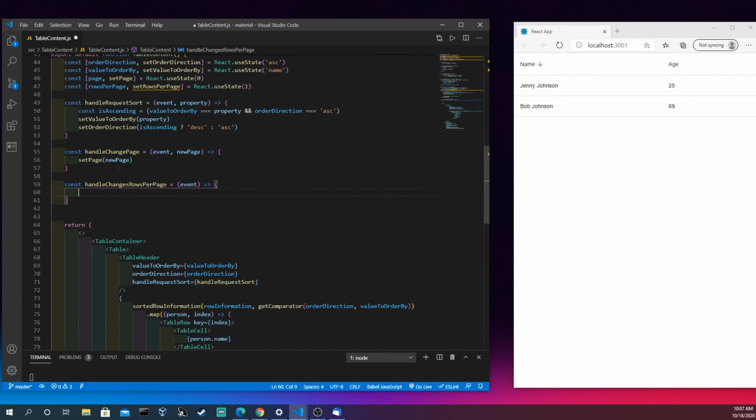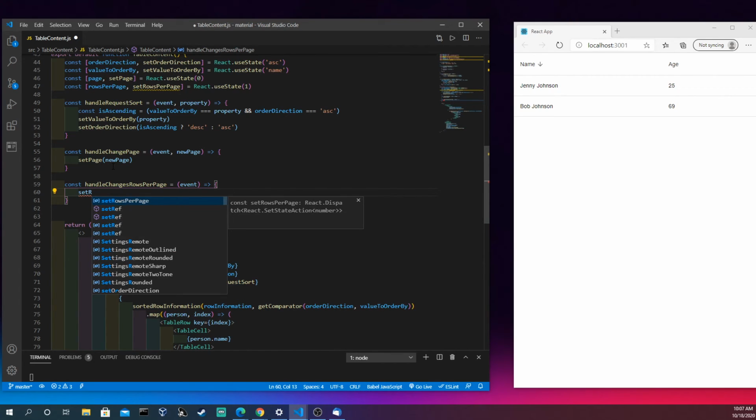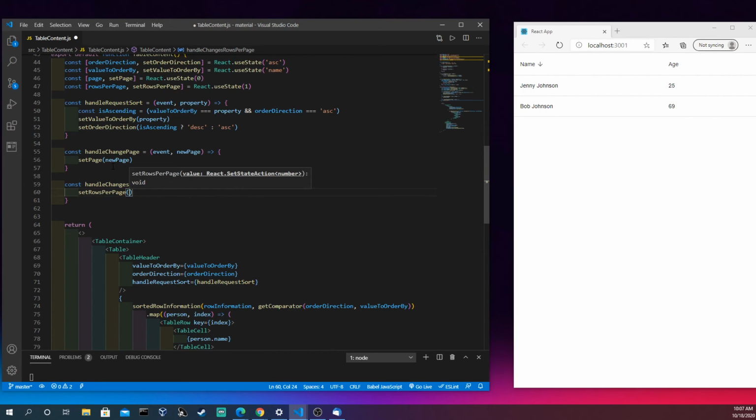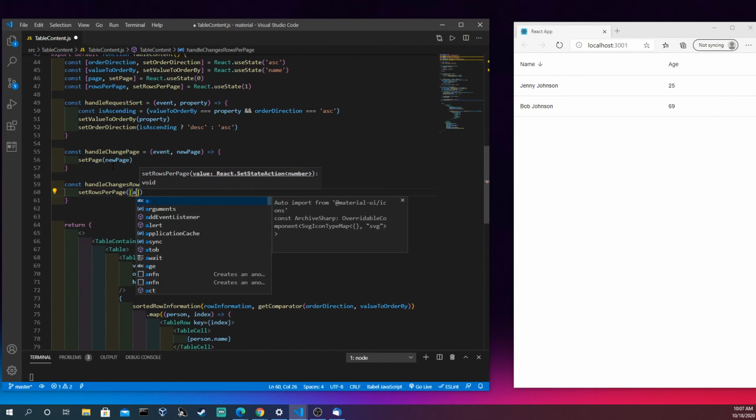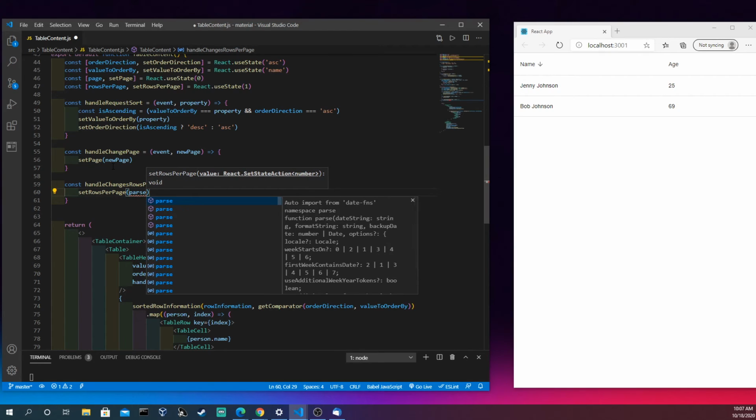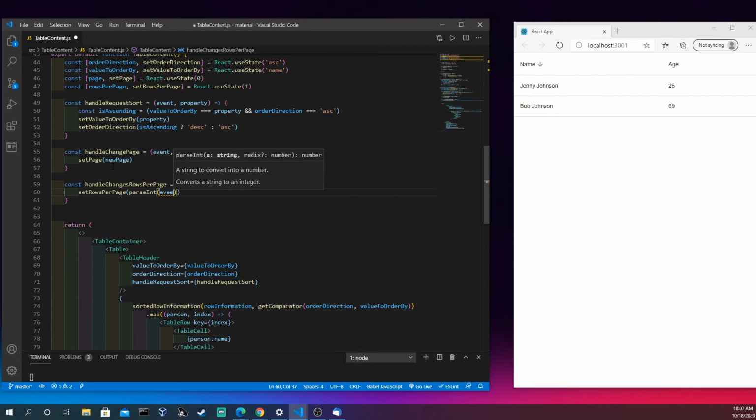Coming down here, and we're going to set rows per page. And if you use TypeScript or something, you wouldn't necessarily have to do this, but I need to get better at using it. Event target value, and then this here is the base. So this is going to be base 10 because we're going to be working in 0 through 9.